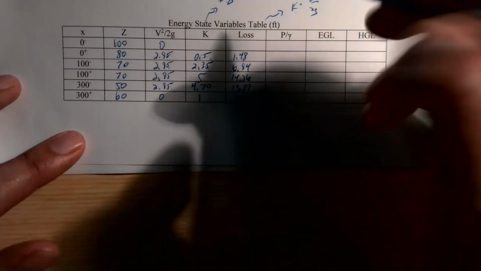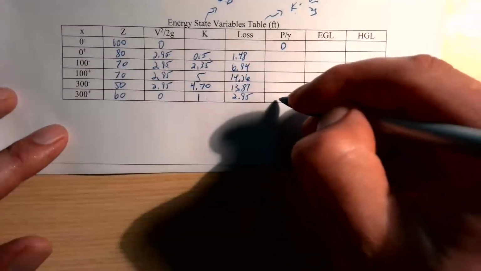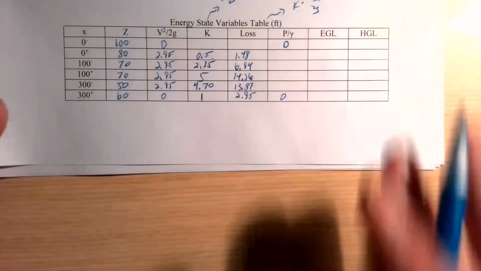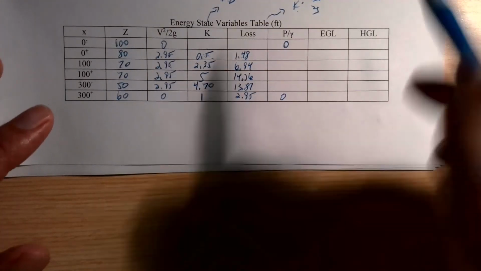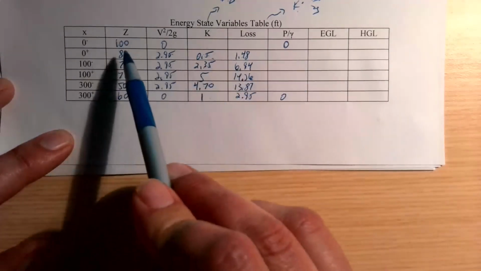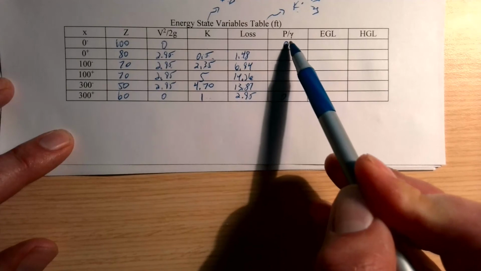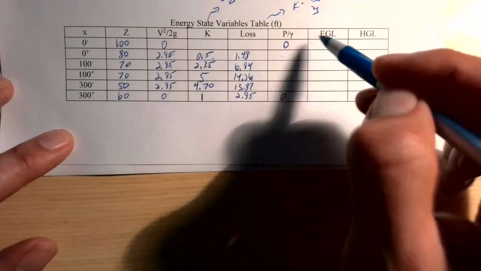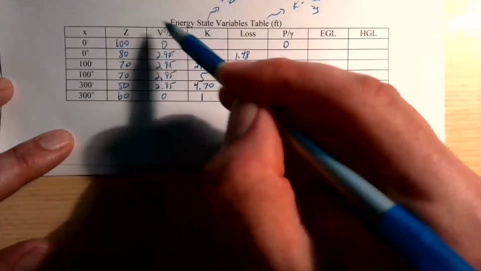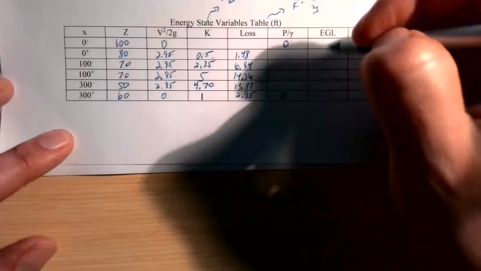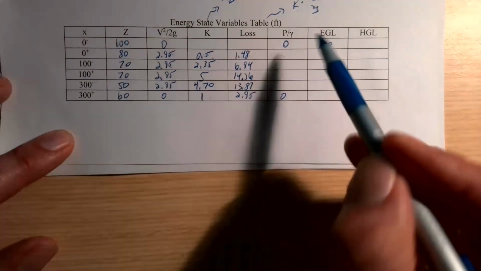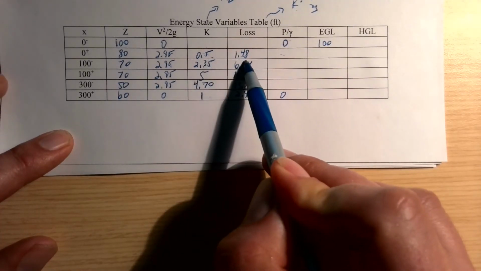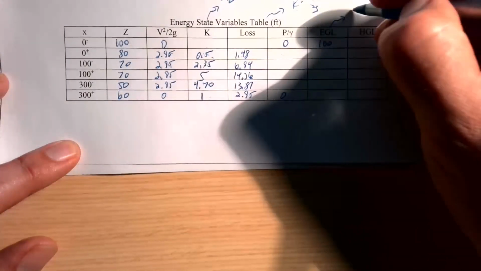And so now my pressure here at the beginning is 0, and then my pressure at the end I know is 0. So EGL and HGL I can calculate once I've gotten the pressure everywhere. So this little table is going to let me figure out the pressure at every point inside this pipeline. The total energy down here has got to equal the energy up there minus the losses. So if I add up all the energy terms, Z, V squared over 2g, and P, I've got 100 at the beginning, right? And so here I have to have the same energy minus my 1.48 in losses.